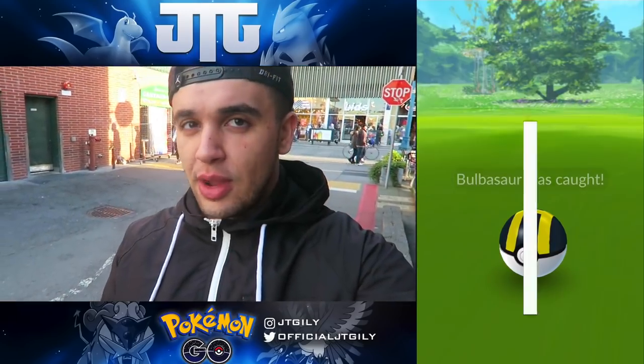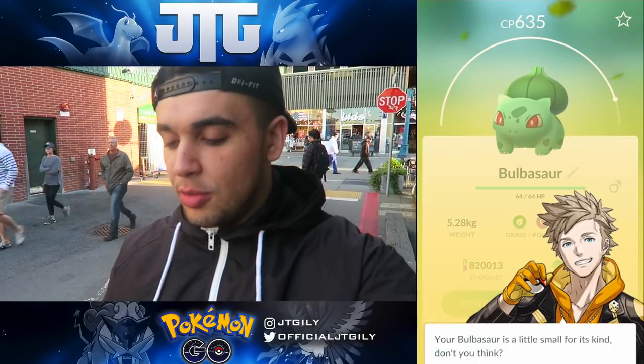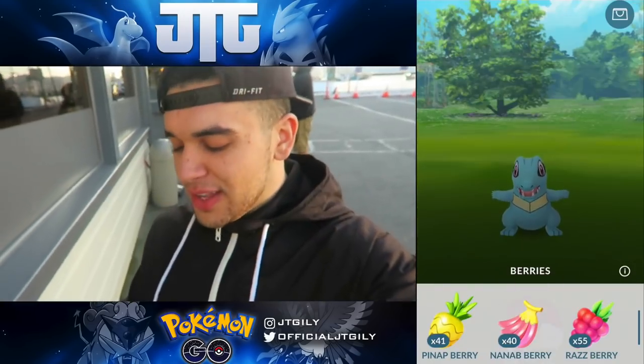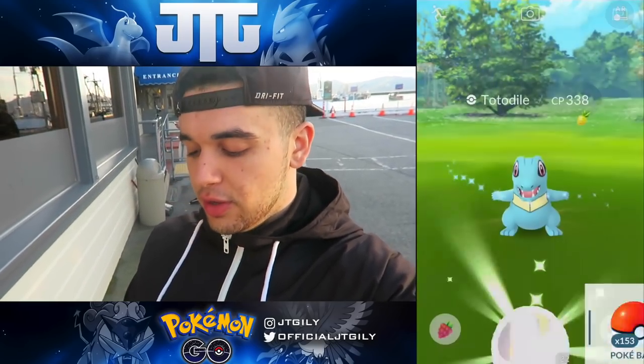We gotta check the IVs on that really quick, but let's actually check that out right now. Okay, pretty decent, so not terrible, but it is a 635, so that's pretty big. And we're still on our way to get that Totodile. All right, and we finally got to it, no distractions. We're gonna Pineapple Berry that. 338, so let's go Ultra Ball. No, let's chill. We only have 20 left.